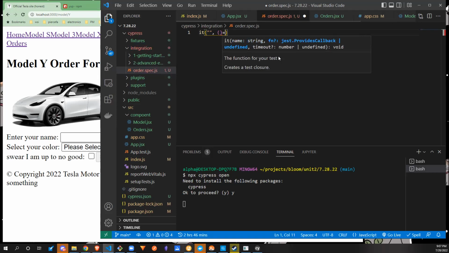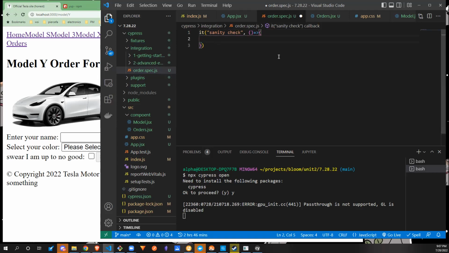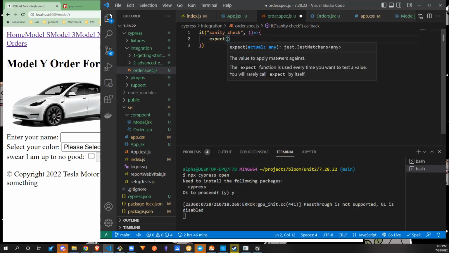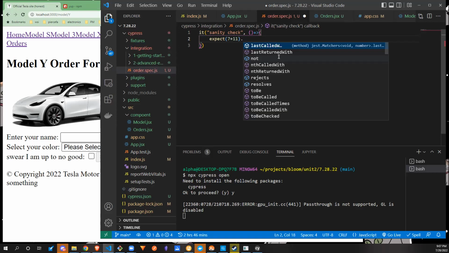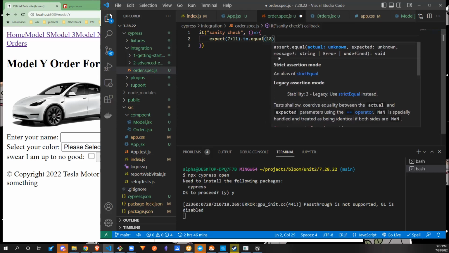An it always takes two arguments: a string that says what it is, and a function that is what it does. So I'm going to do a sanity check. All I'm going to do is an expect statement with something in it, like 7 plus 11, and we're going to expect this to equal, was that 18? I can't do math this late.